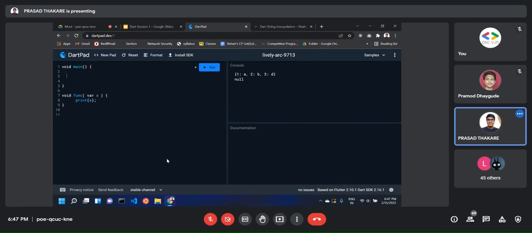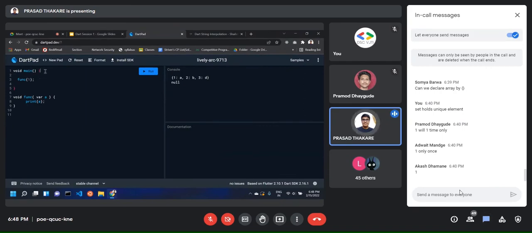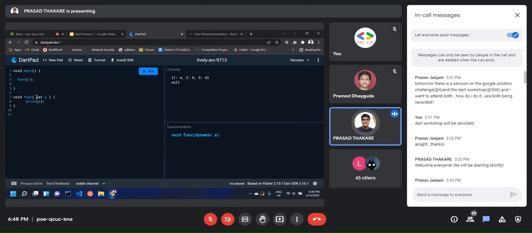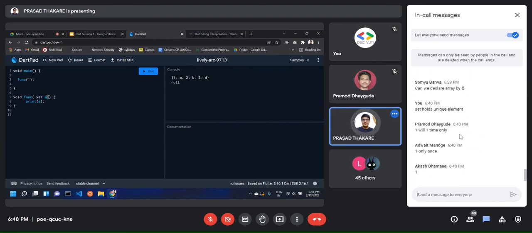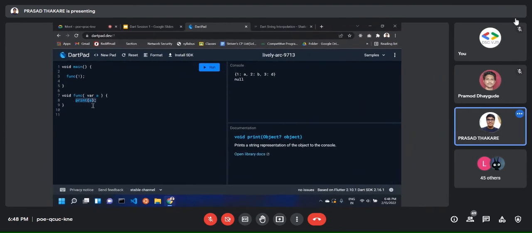So var a, I'll just print. I have defined a function here. Here in main I am calling that function. How do I call it? func, and I'll just send a variable in here, say 1. Here, main will be executed first. I invoked func, and 1 is sent inside this variable. So a is given the value of 1, and I'm printing this inside the print statement inside this function. So 1 will be printed.